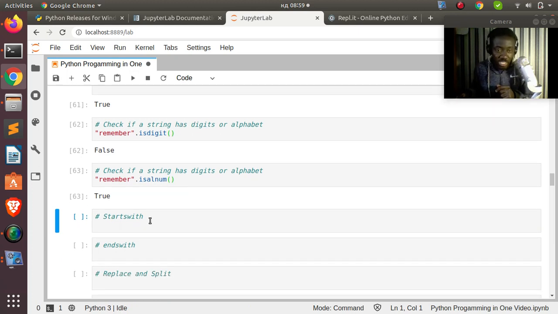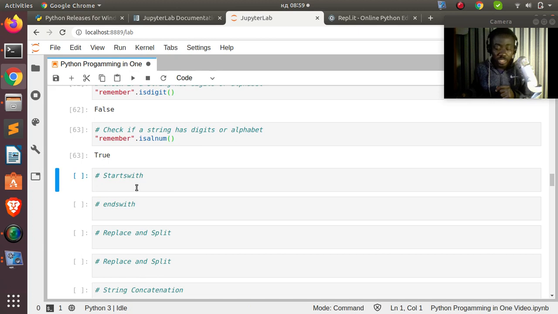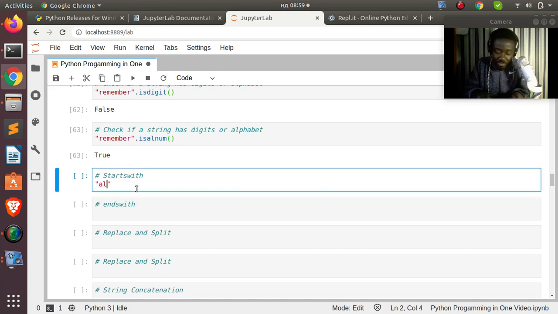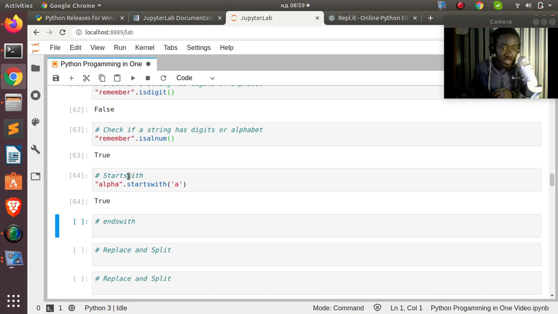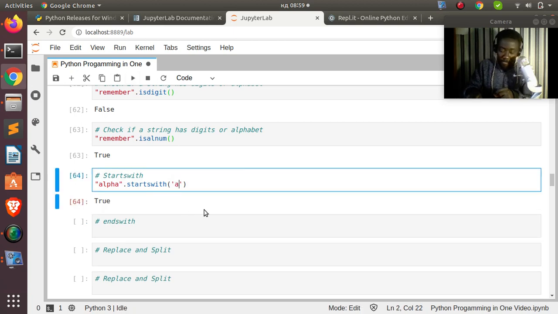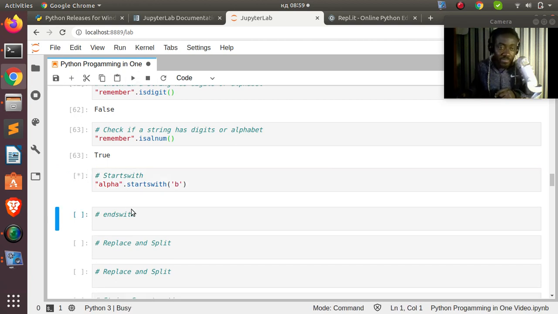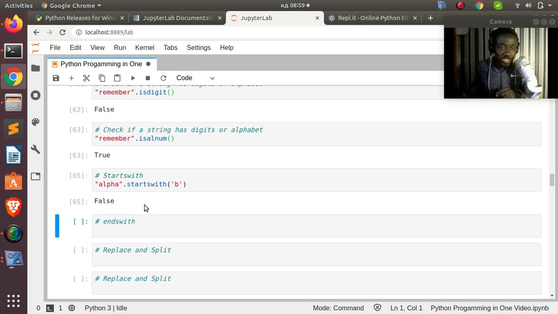Now, what if you want to check for a string and what it starts with, right? So for example, let's say I have a string like alpha, and I want to check if it starts with A. So you can go with startswith A. This is very useful in case you are trying to do natural language processing and you want to clean your text or search for a particular stuff. So this is going to search and tell me if alpha starts with A. It's going to tell me that it is true. It starts with A. In case I put B here, it's going to tell me that it is false, right? Very interesting, right? So that is something cool about that.